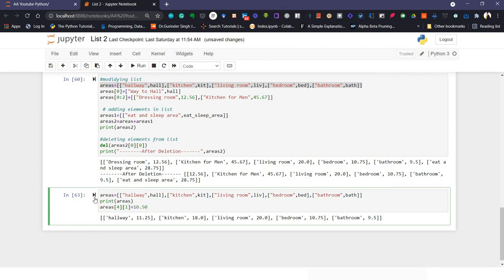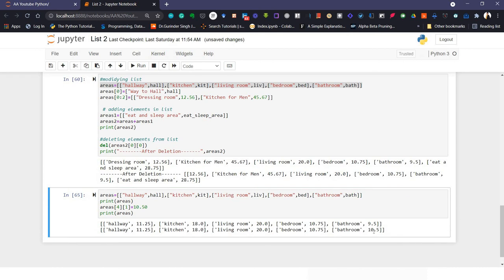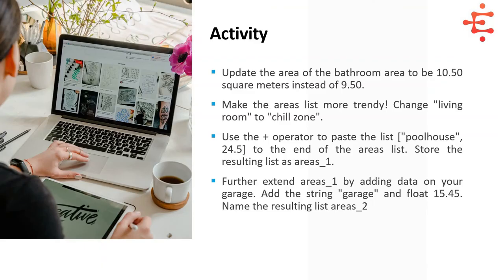Yeah, here it is. Now print areas. Now you can see here your value of 9.5 is now changed to 10.5 as we had an activity given in the slide. We are following the same.